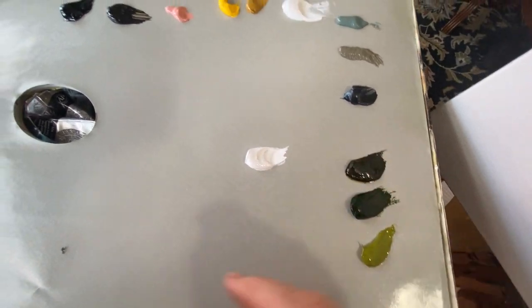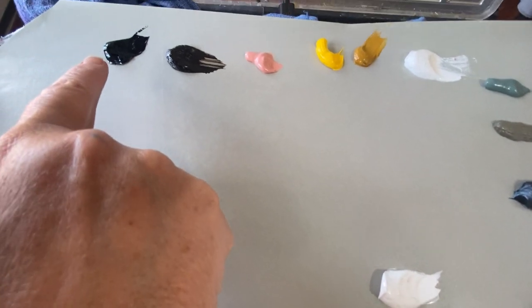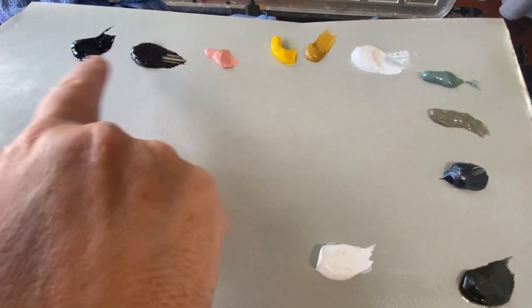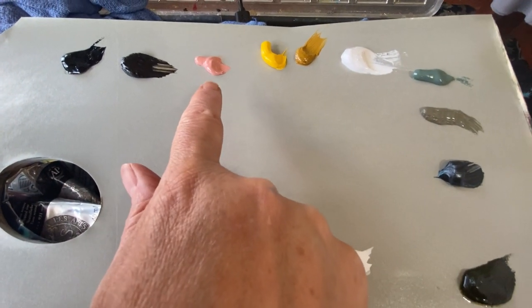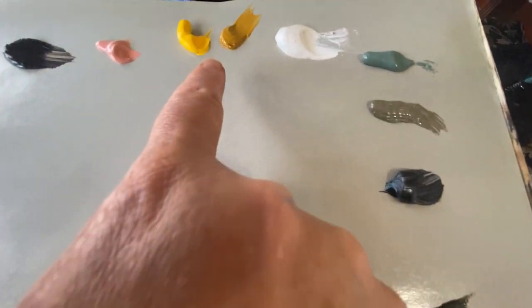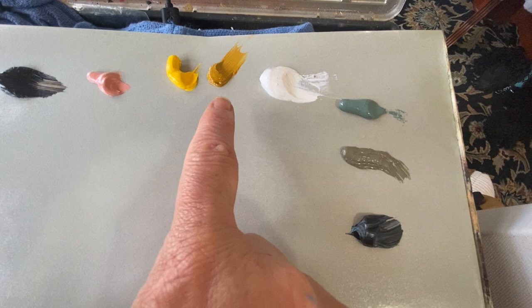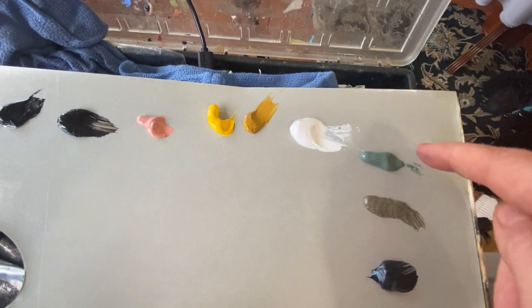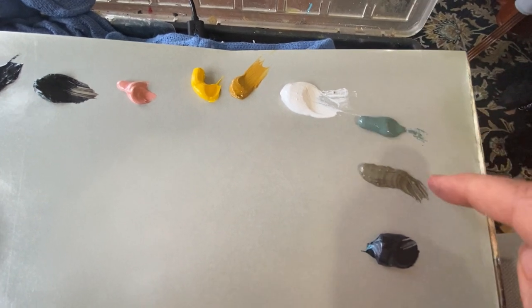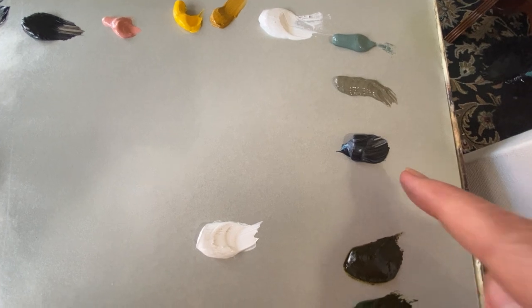Background colors. Okay, so I may have some colors repeated, but I started out, this is ivory black, this is raw umber, and those are both Winsor Newton. This is a color called Blush by Gamblin. I have cadmium yellow light, I have yellow ochre, titanium white. These are some of the colors from the 12 shades of gray. This is the green gray, this is the warm gray, and I just happen to have Winsor Newton Payne's gray.